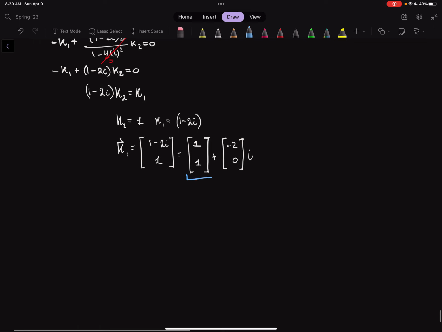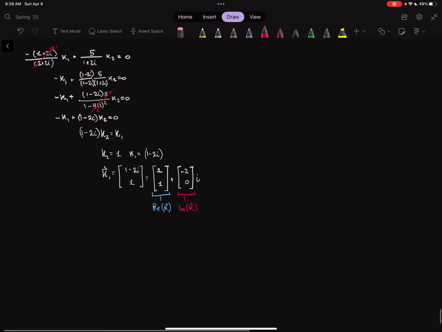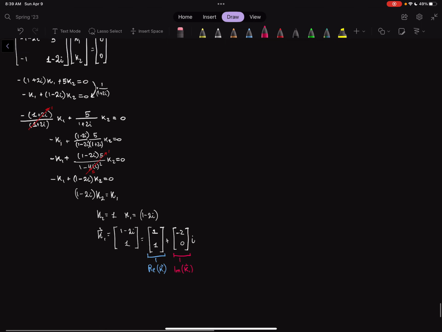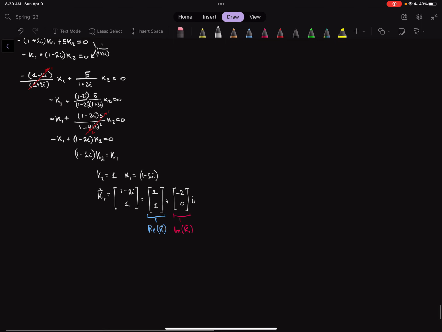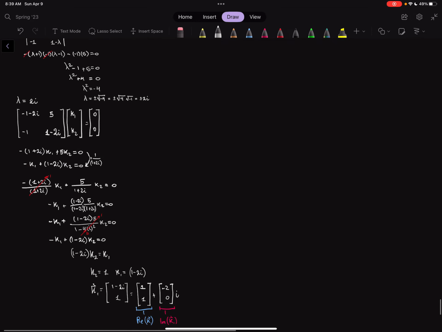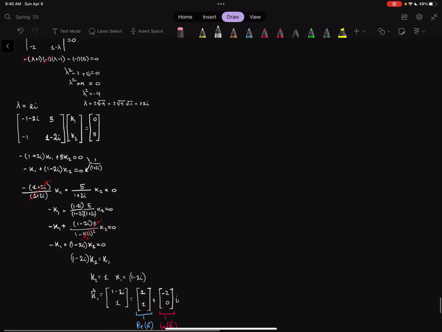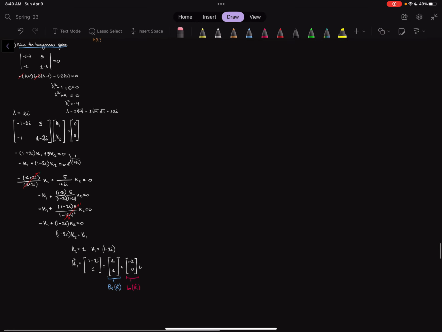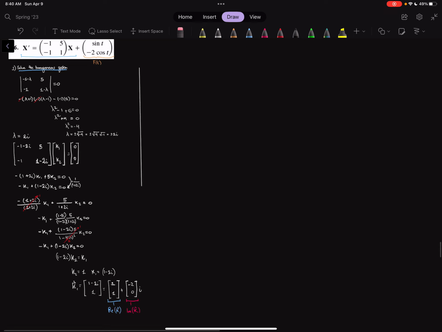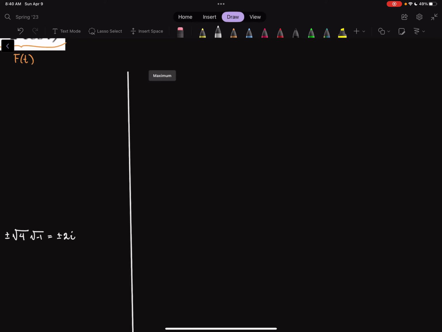When we mean the real part, this is the real part of the k vector. And the imaginary part, we mean only the coefficient of the imaginary part. This is important. I have stumbled upon this. So now that we have this, it's a good practice to remember a theorem that makes your solution real. You can do it algebraically, but this is significantly faster.